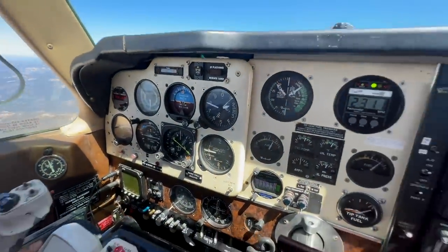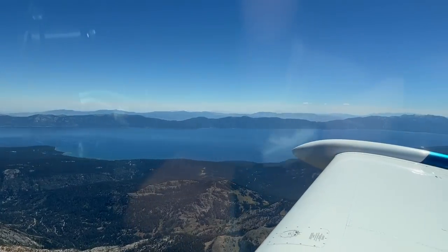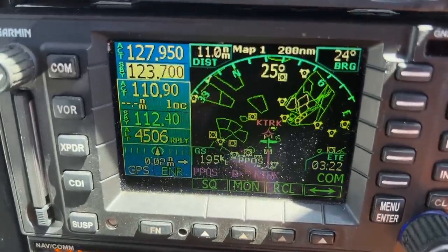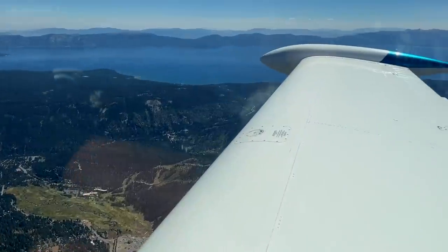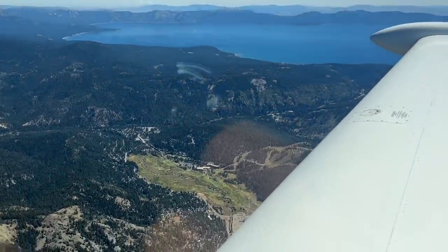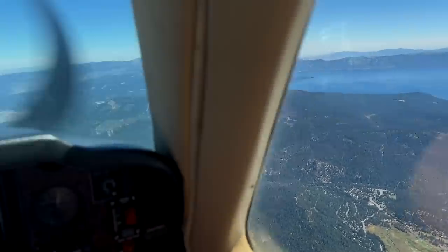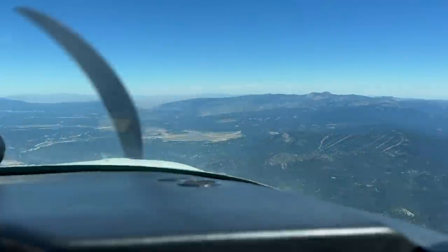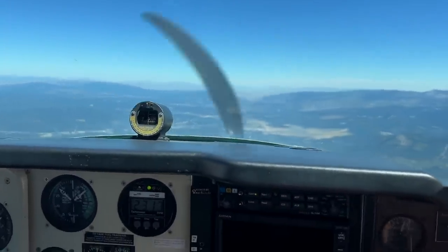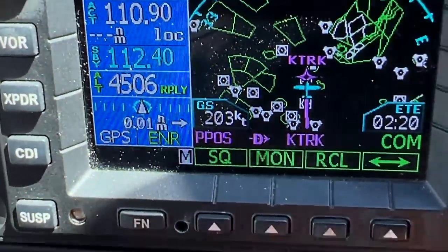We were at 11,500 feet, but now showing 11,800 with the new altimeter reading. Look at that — beautiful Lake Tahoe! Christian is like, "We're here already?" Yeah, at 196 knots it doesn't take long. We've got beautiful weather, not a bump in the sky. We're passing over Squaw Valley, and there's Truckee Airport. First time on the north side of the lake. Over 200 knots now — we're nine minutes out from Reno. And there come the bumps right on cue.